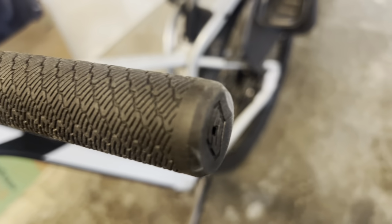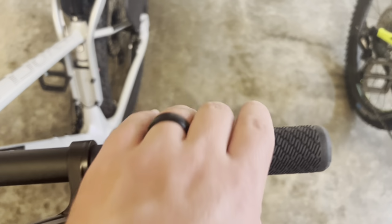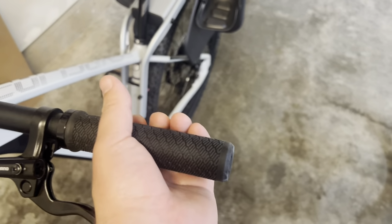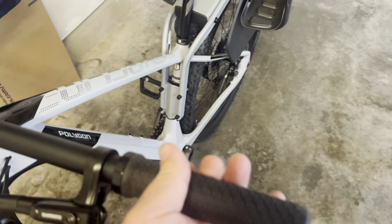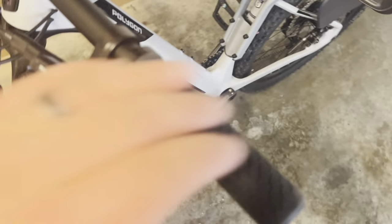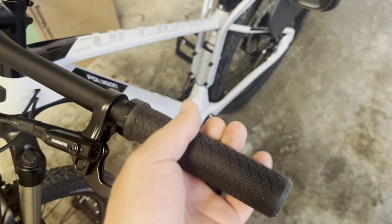These do have some Entity branded lock-on grips. And these grips are super nice. Actually, probably one of my favorite grips I've ever touched. And I'm kind of jealous this isn't on my bike. You see right there, nice lock-on. But the pattern is just really nice and soft. Really nice grips on these.